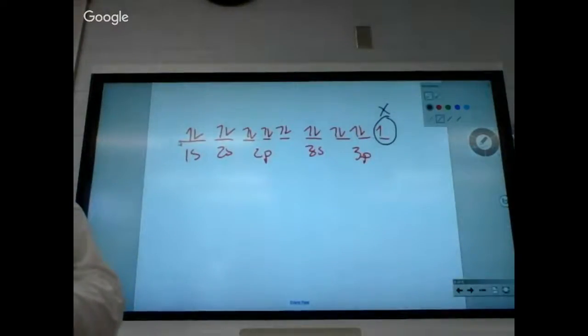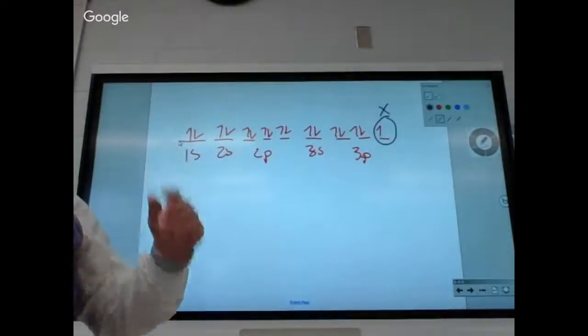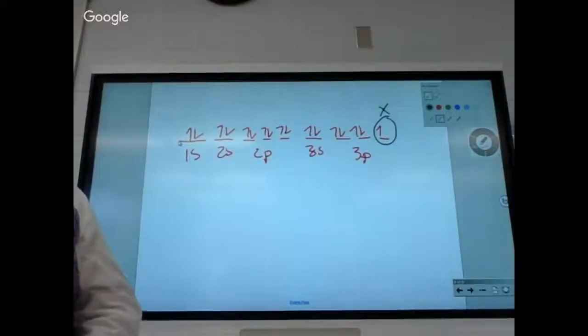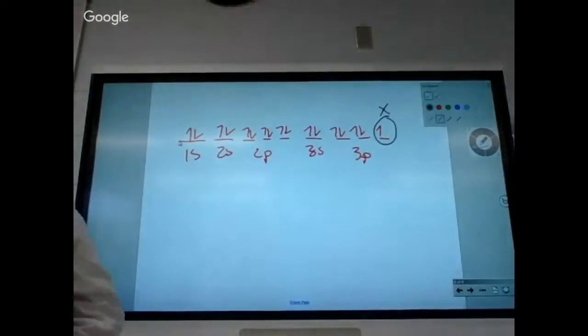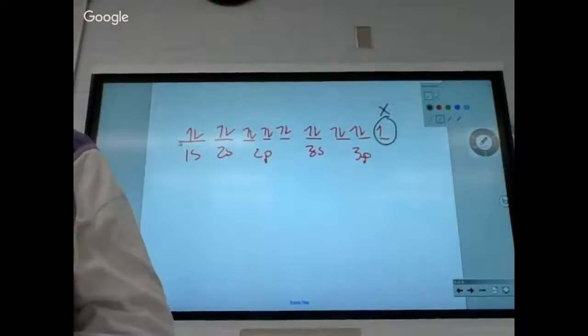The number of half-filled orbitals in cobalt. Again, draw the orbital notation. See how many only have lines that have 1 arrow. There's 3. L, the number of electron-containing orbitals in bromine. Again, you're going to draw all of them. You're looking for the ones that have arrows. They're 18. M is Bi.